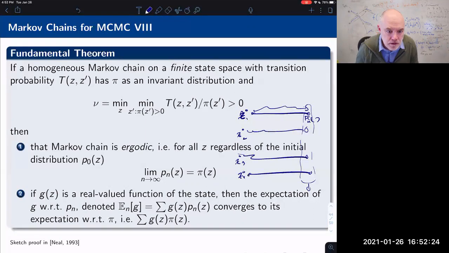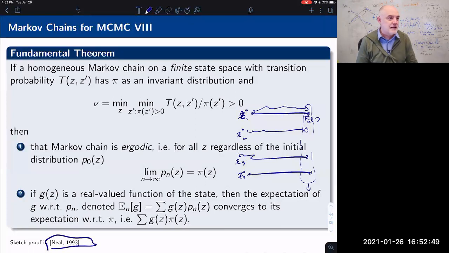Why do we divide by pi z? That's just the condition. This is one of these. Again, the resource for this is right here. I could spend an entire lecture just proving this or going through Neal's proof. I recommend that you actually look at Neal's proof. It's actually very, very straightforward to read.